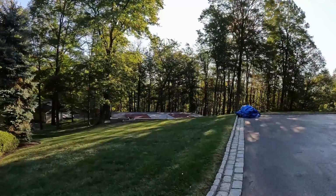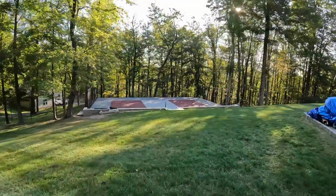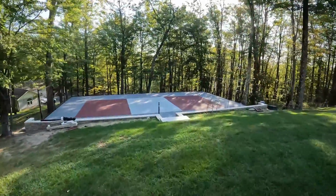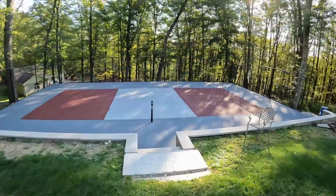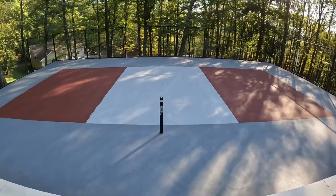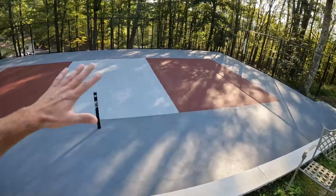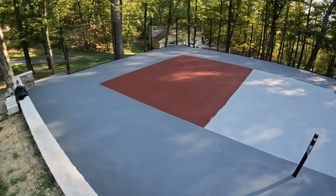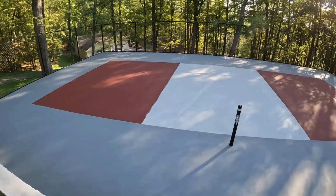The pickleball court, if you've seen any of my videos about this, is starting to come along. These guys are here pretty much, well, it's one guy, but he's here pretty much every day for probably like 4 hours or so, getting this thing all coated. He started with, it was kind of like a self-leveling paint, and the whole court was black originally, and he would pour a little bit and let it kind of level out, and then kind of see where it was puddling up and whatnot.